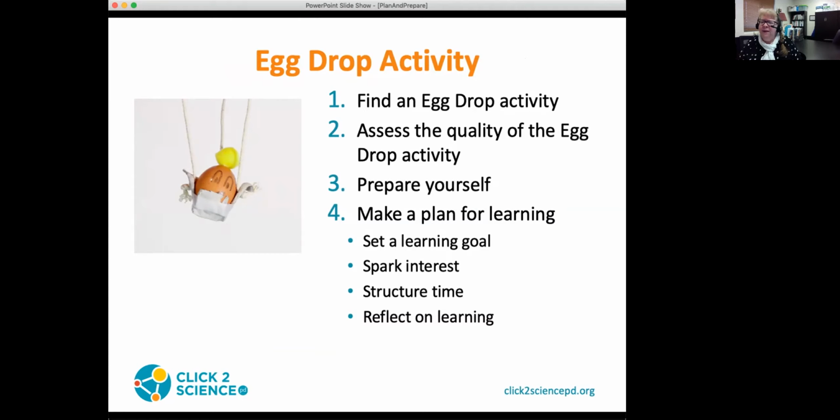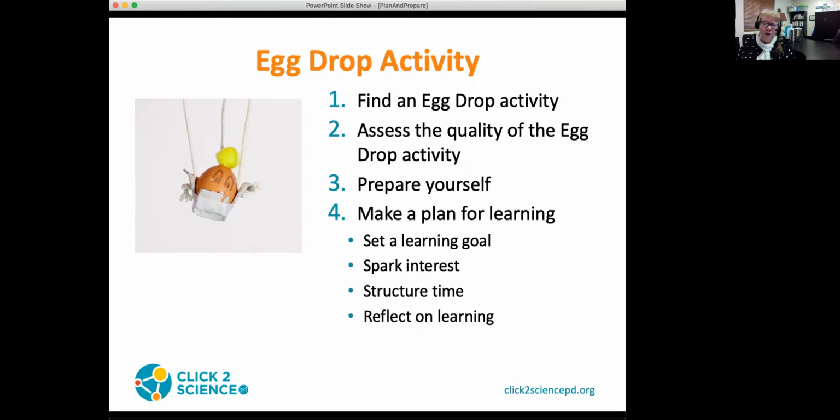And if there's pieces that are missing, you want to think about how to fill those in, how to add to the activity to make it meet your needs and to be a high quality STEM activity that's going to really engage young people, that's got a great hook that they're going to get excited about, and it connects to their own experience and they feel included and empowered through that activity. That's what you're doing in that second step to really make it a good quality STEM activity.